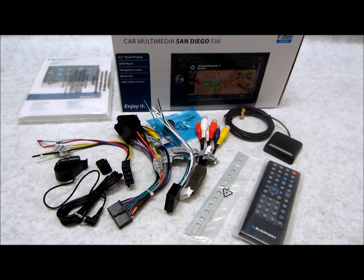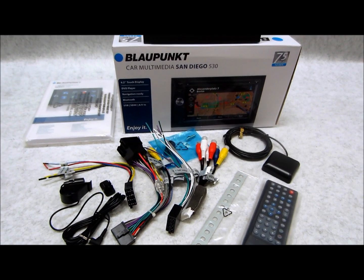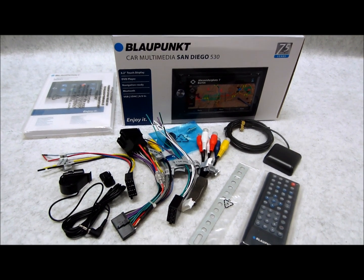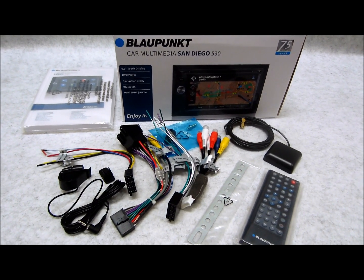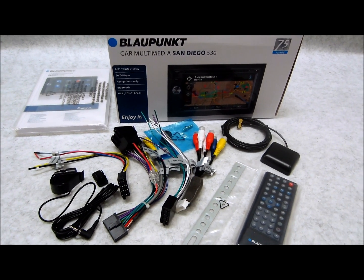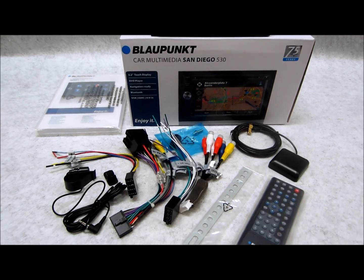As far as GPS goes, I've got to tell you that this iGo Primo that's in this unit, I had no idea what it was or just how great it was. I'm going to go into depth on that because it was a big learning curve for me, and if you're really looking for quality and you like the latest, greatest stuff, definitely stay tuned and listen to what I have to say about the iGo Primo for this GPS, because it's really something.